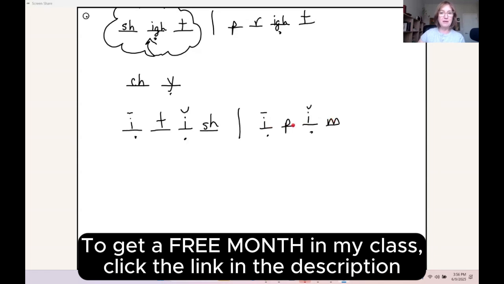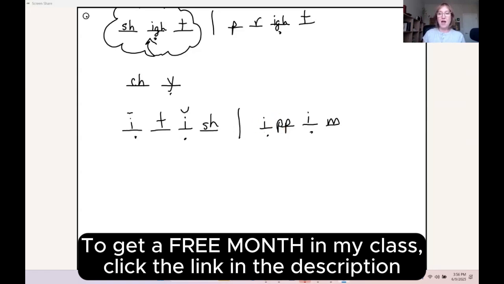That is ipim. Now, just for fun, what if I wanted this word to say ippim? Well, this has to say its short sound, and in order to do that, it has to have 2 consonants after it. If there's not 2, make 2. Now it can say its short sound. So now you know if there needs to be 1 consonant or 2 consonants. It's all dependent on what sound you want right here.